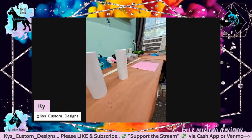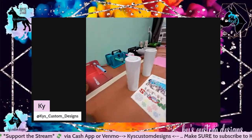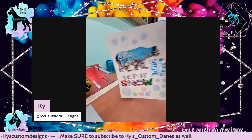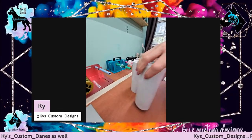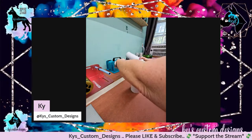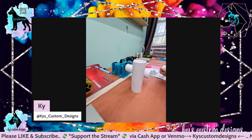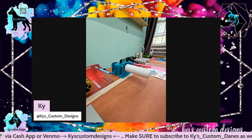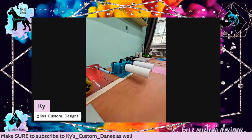So now what we're going to do is water slides. This is a cool way to, this is two different cups. I already printed that, sealed it, all that. So that's not going to fit because it wants to act ridiculous. Show you. There's a lot of people that have a really hard time with water slides. And I know I keep saying the word like you guys know what I'm talking about, but I'm about to show you. This is feeding live to both my YouTube channels and both my Facebook group and my Facebook public page.